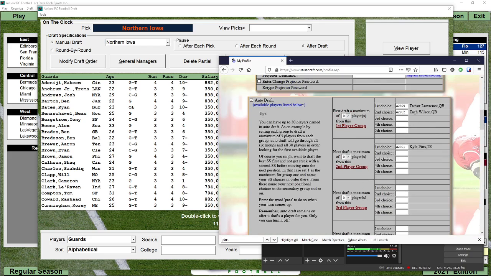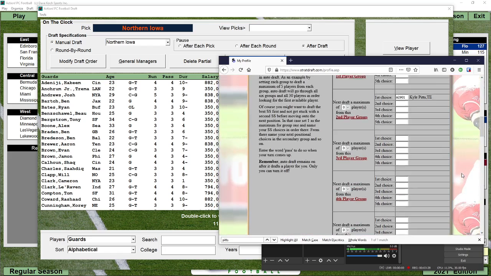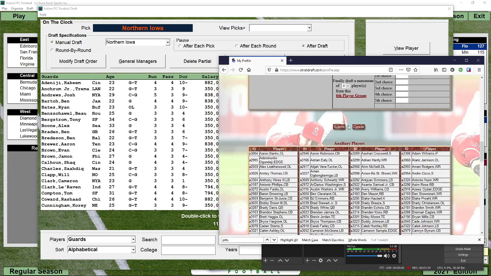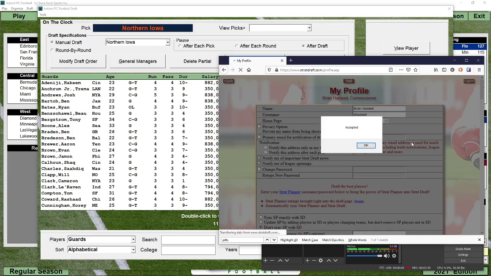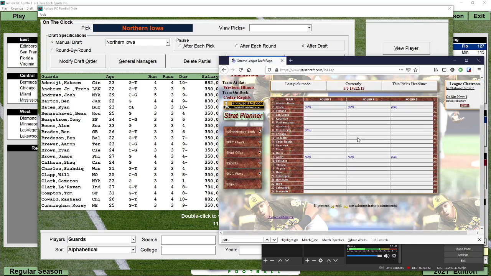What I like to use it for is just keeping a list of players that I'm looking at possibly drafting. And then if I think I'm possibly going to be away from my computer, I just change this, come back in here, and put the 1 in there. But again, then if I hit submit, just click OK there, it'll save it, accept it, go back to home, and there's the main page for the draft.